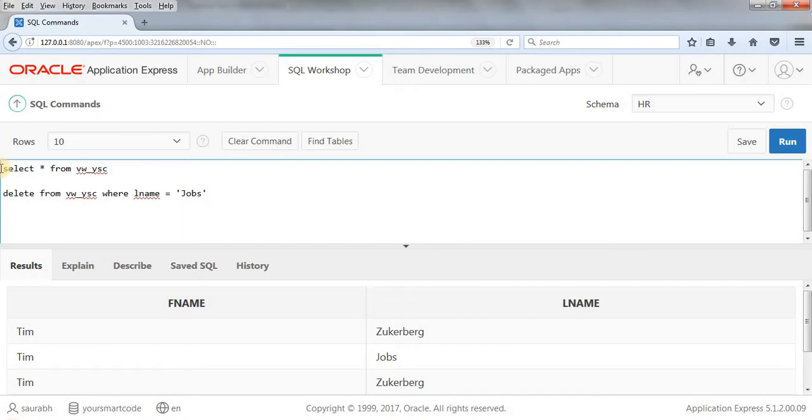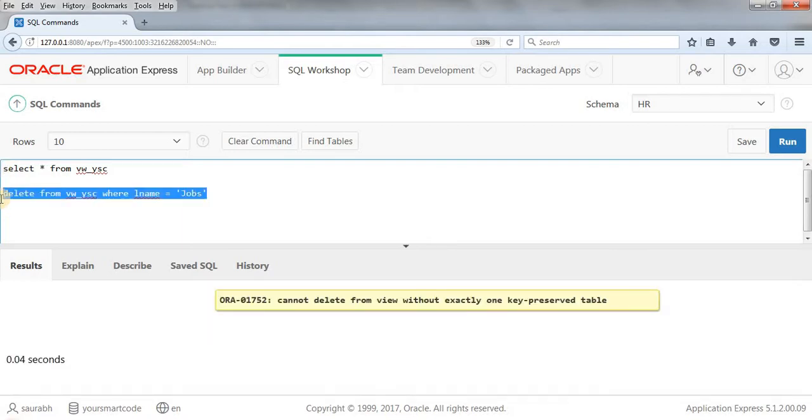I want to delete those rows where lname is jobs. Let's run this command. As you can see, it says cannot delete from view, because we are not actually able to delete the data. We can do that after creating the instead of delete trigger. After creating the instead of delete trigger, we can delete the data from the view.